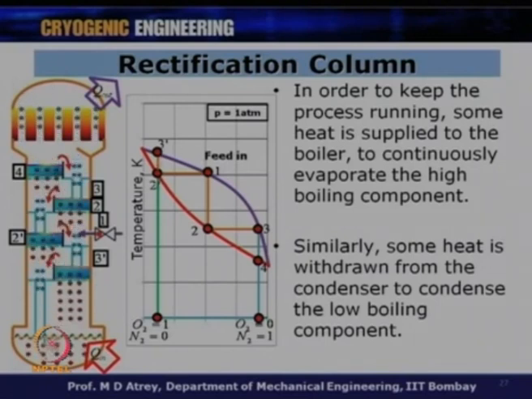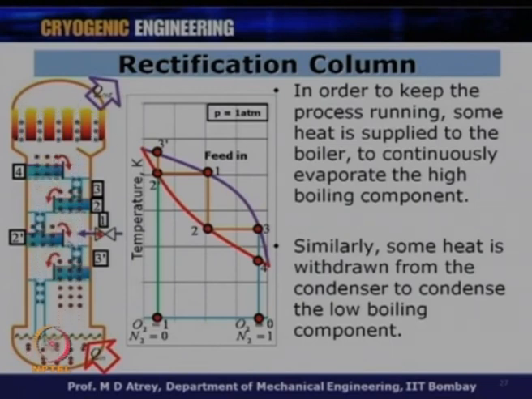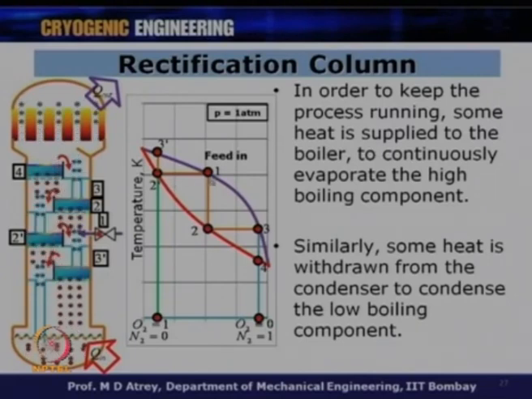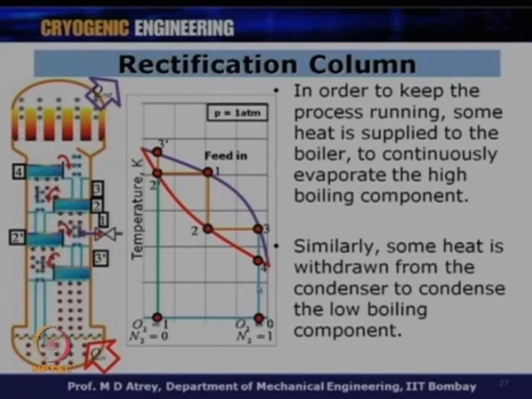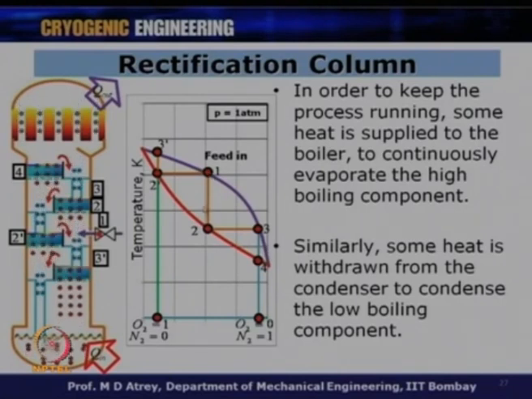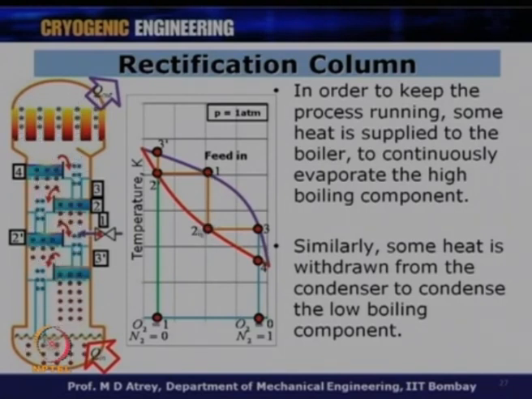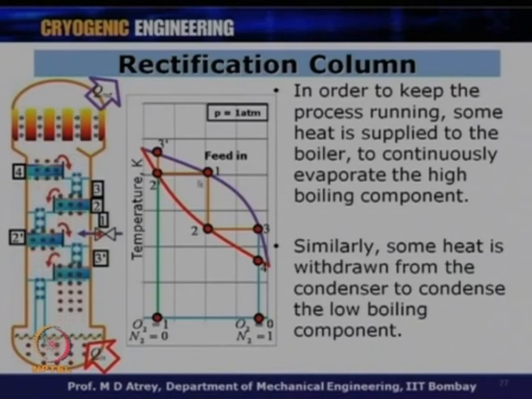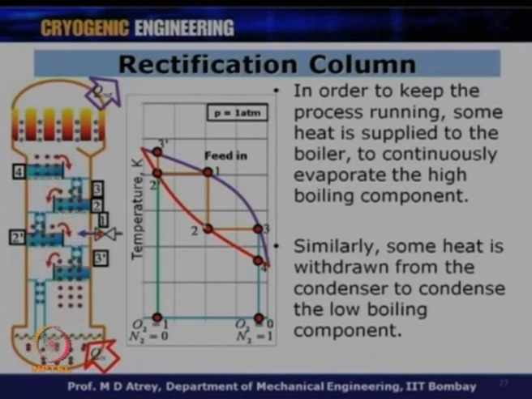Whatever I am depicting in this, please try to understand these are all ideal operations and they will go on continuing from the boiler to the condenser, and all these vertical lines essentially are depicting the operation happening at each plate, all right. When you have a temperature difference from this point to this point, you get a vertical line actually depicting the operation at each plate, while a horizontal line is depicting again the operation happening between the liquid and vapor at each plate. So, basically these are all graphical representations of what is happening in this column, all right.